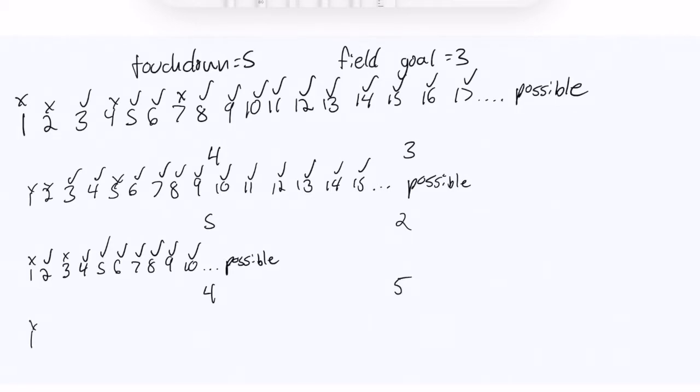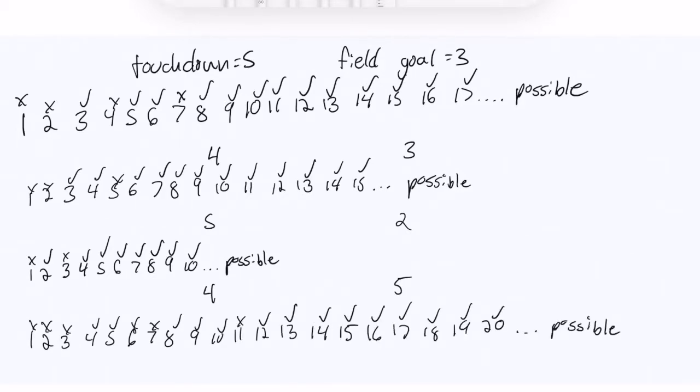4 and 5. 1 does not work. 2 does not work. 3 does not work. 4 works. 5 works. 6 does not work. 7 does not work. 8 works. 9 works. 10 works. 11 does not. And every number onward does work.